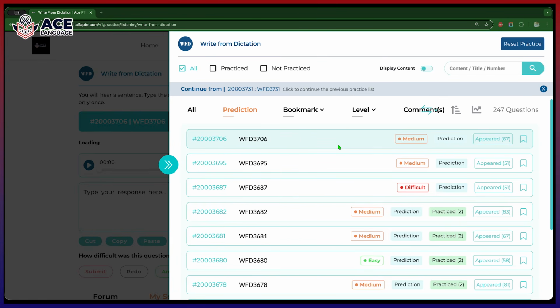I'm gonna type down the first letter of each word, and in the last few words I'm gonna write down the full word itself, because by the time I come back to them, I might forget, right? So that's unique to me.